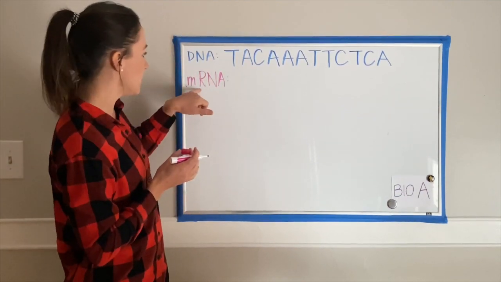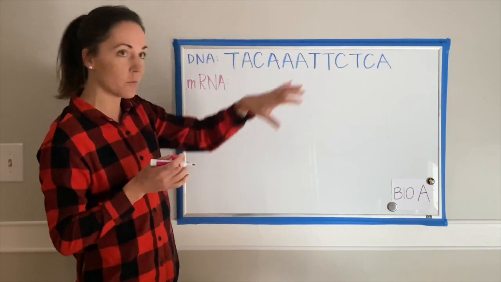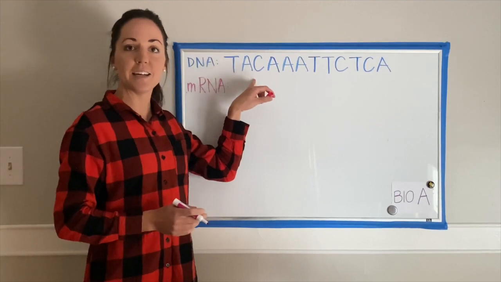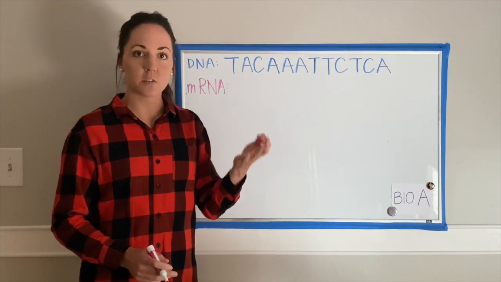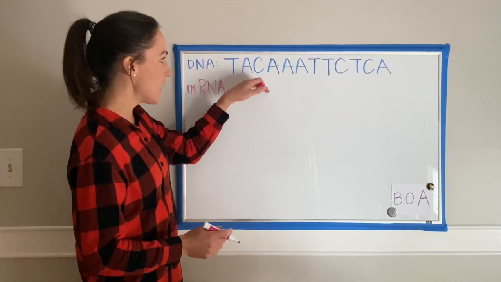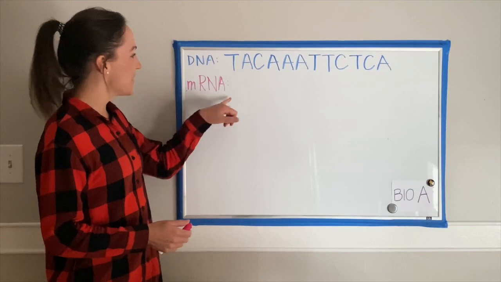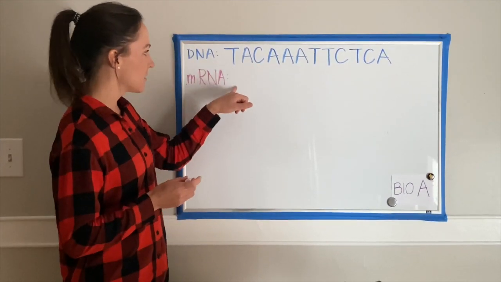It's the RNA that's going to take this message to the ribosomes in the cell, and the ribosomes are where the protein is actually made. It's called protein synthesis. Synthesis means something is being made. This messenger RNA comes to get the message, takes the message away, and then goes to get the proteins made. If we take a DNA strand and make RNA from it, it's called transcription. It's transcribing this message to take it away to go get the proteins made.